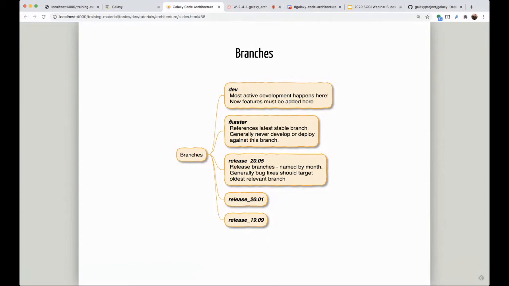Yeah, and if you have bug fixes you're contributing, by all means, open them against the release branch that is of interest to you. Otherwise, open them against dev and just let us know that you want to backport it. We're pretty good about backporting development bugs for new contributors.